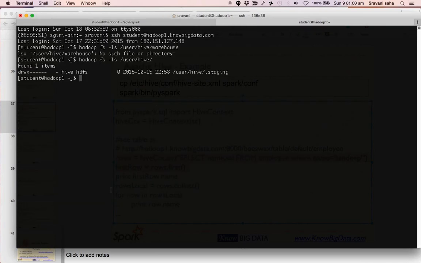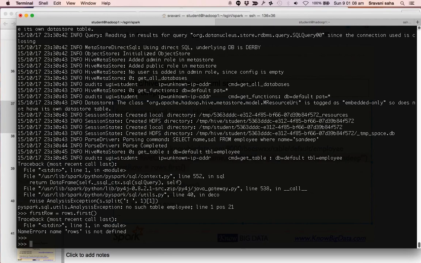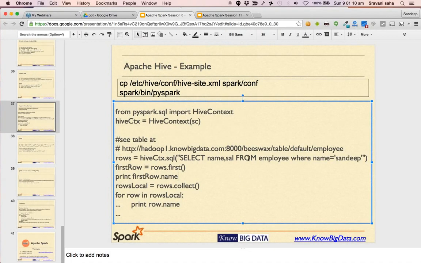Does such table exist, or did we delete such table?